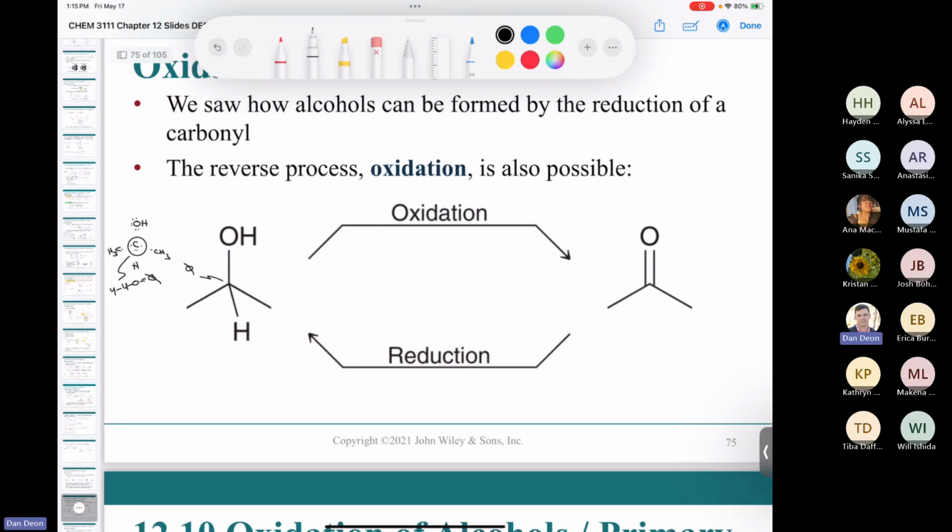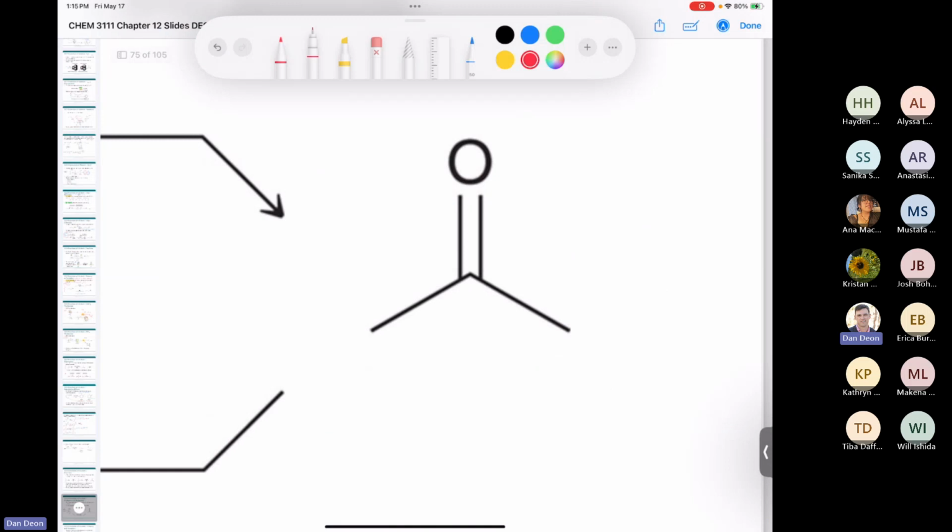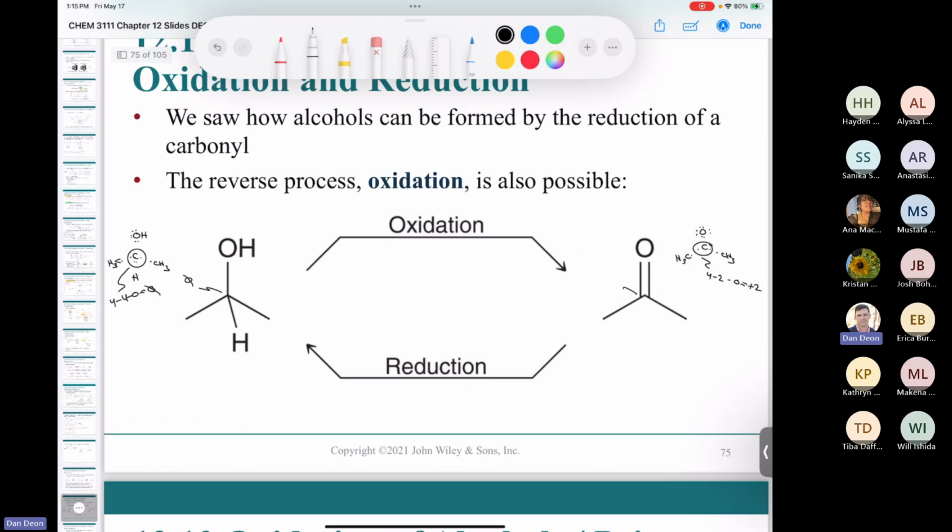Okay, so if oxidation is losing, that means this carbon should have a higher oxidation state. If I redraw the molecule like this, I'll be quick about it this time. If I erase everything, the carbons are going to split the electrons. Everybody gets 1, and then the oxygen's going to get all of them. So now the carbon is surrounded by 2. So we have 4 minus 2 dots and 0, which gives us +2. So we go from 0 to +2. Is that oxidation? Sure, absolutely it is when we go from 0 to +2.